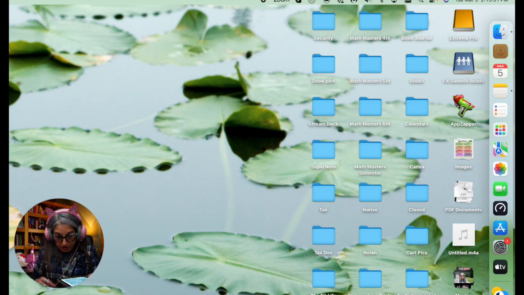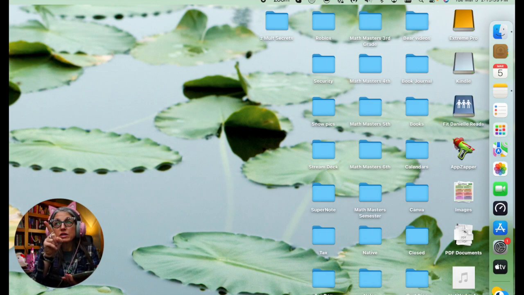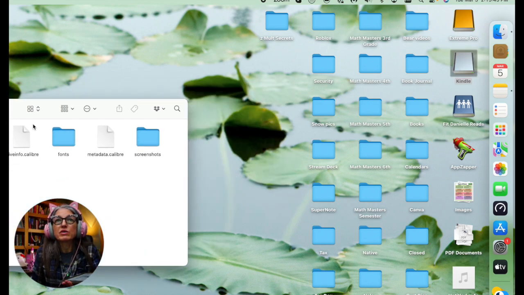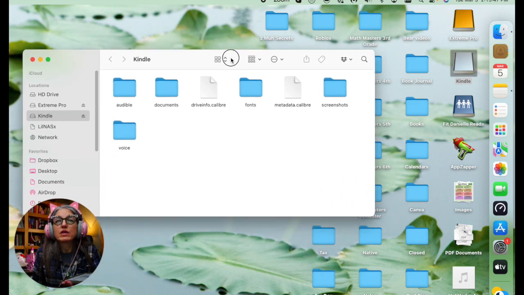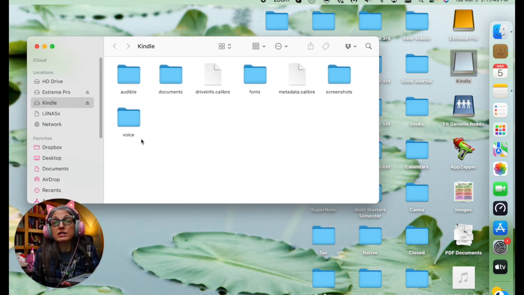So if you've never plugged your Kindle into a computer, it's pretty quick and easy. You can see right up there, it just kind of shows up. There we go. Takes a second. But then, let me see if I can open it from here. And this is what's on the Kindle. It's pretty simple. Here's where we're going. We're going to put things into fonts.